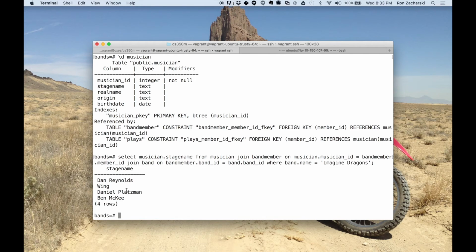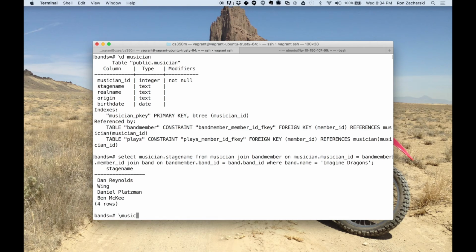Let's go further and, well, let's try this. I'll let you people work on this for a minute, and then I'll pause the video and explain. So let's say I want to find what instruments Ben McGee plays. I think I had a syntax error there in my sentence. Let's try it again. So what instruments does Ben McGee play? I did the same error twice. So there, let me show you the relevant tables we'll need.